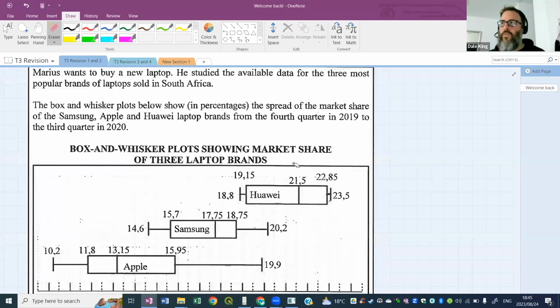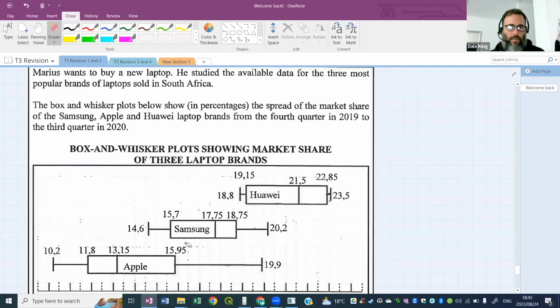Okay, so for example, let's think of an example now. DSTV, satellite TV. When DSTV first came out, there were no other people that did DSTV. It was just DSTV MultiChoice. All right, they owned 100% of the market. No one else was buying from any other company besides them.